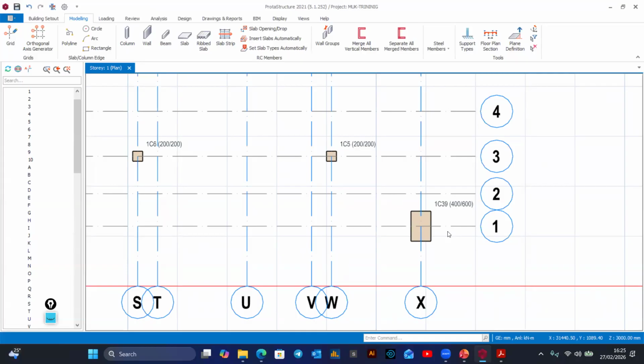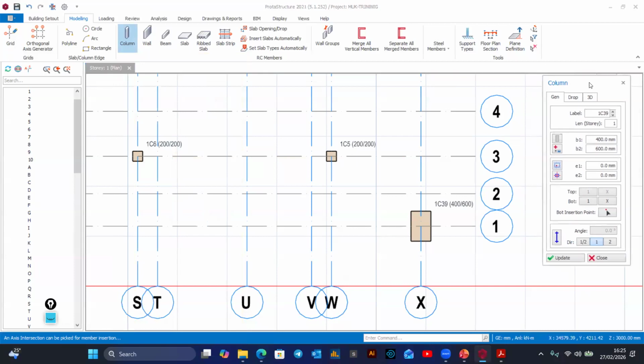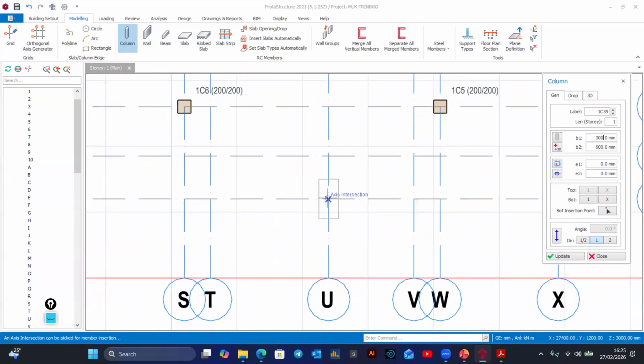So when you click on the column tool, you need to provide a section size, B1 and B2 in the properties. Let me use a rectangular column of, let's say, 300 by 600. And then I'll place it, let's say, here.